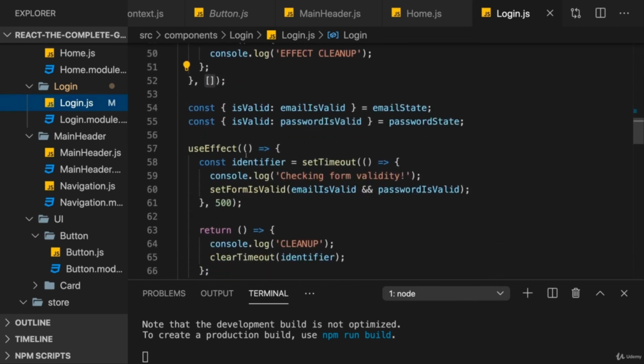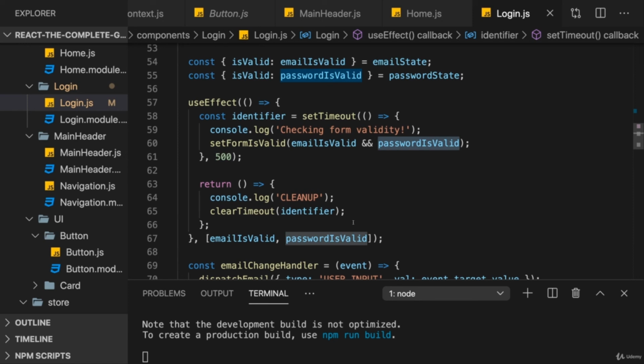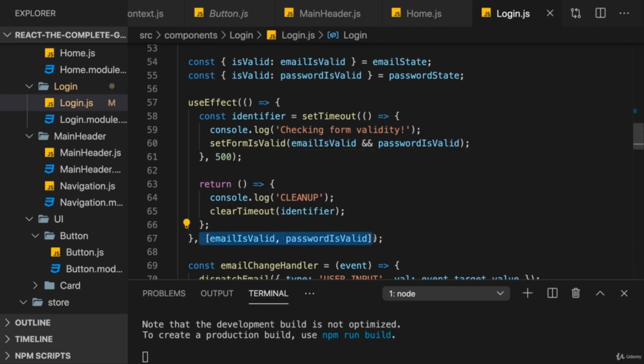It's a different thing for this useEffect here though. There we have this function, and in there we're using setTimeout, which is a browser API. You don't need to add those. But we are using email is valid and password is valid. And that's data from the surrounding component. That's part of the surrounding component's state. And if it would be part of the surrounding component's props, the same would be true. So what I'm now saying would be true in that case as well. Such dependencies or such values need to be added as dependencies.